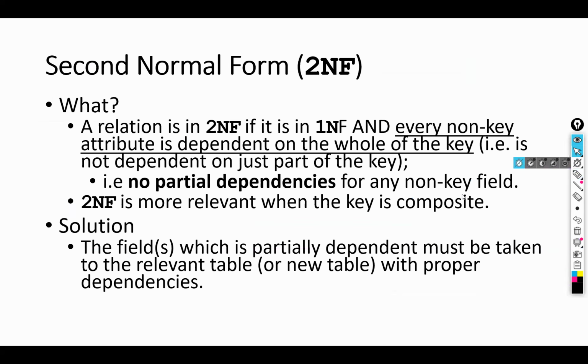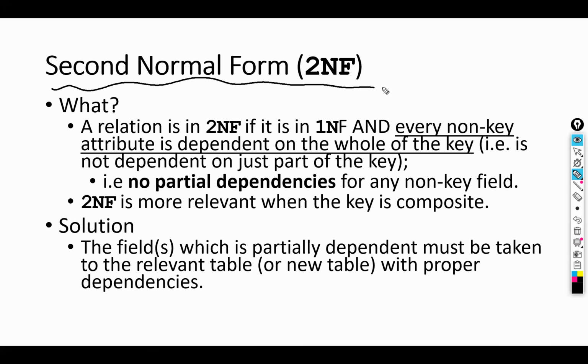Right, so let's move on to the second normal form. Now you know how to identify a violation of first normal form and make it first normal form. Remember, you check whether a relation or set of relations is in second normal form after verifying that it is in first normal form, or else you have to make it first normal form. That is what is meant by a sequential process.